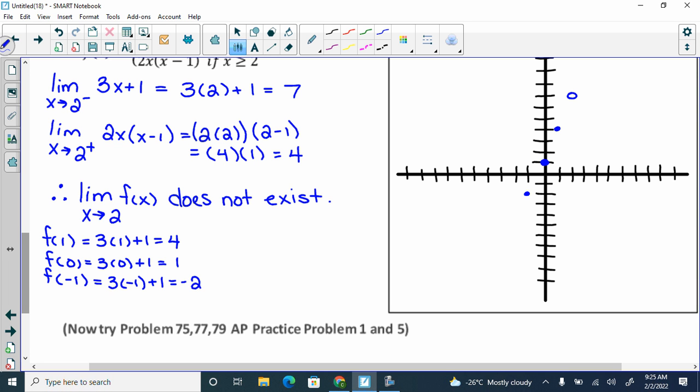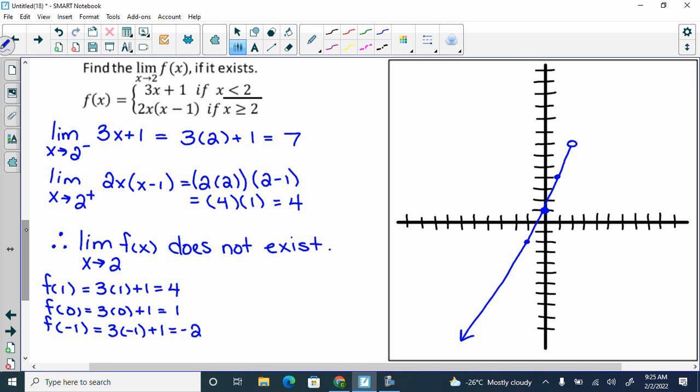And I could keep going, but at this point I have enough points that I think I can attempt to cross it. So that would be the graph on the left of 2, correct? We followed all the x values on the left and we plugged them in and got values. Now we have to do the right. On the right of 2, what coordinate do we start at first? 2, 4. And is it a closed dot or open dot? It's closed because there's an equal sign on this equation. So 2, 4 is the very first point on that side, and it's closed because it's equal to.